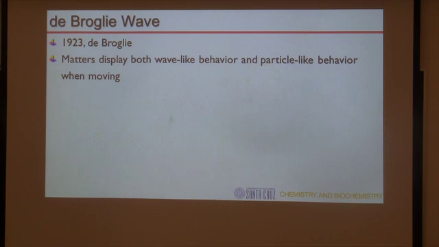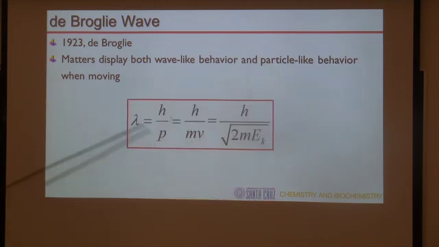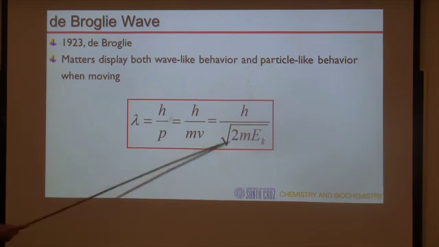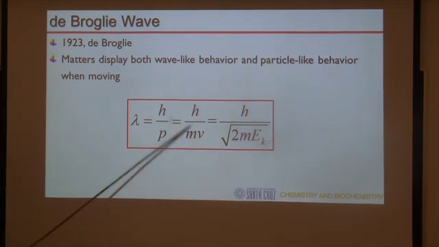And the wavelength: if you see matter display wave-like behavior, you need to show the wavelength. Okay, what's the wavelength? The wavelength can be calculated based on this equation, lambda equals h over p, where p is the momentum. This is the equation shown in your textbook. But I don't think that's enough. I extend the equation a little bit. So the first extension is to express p equals mv. Well, that's for sure.